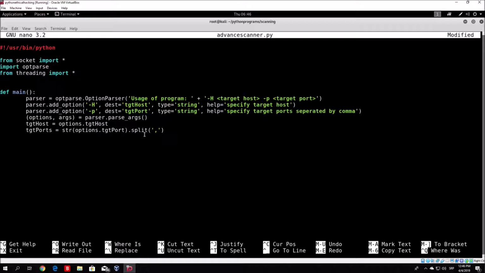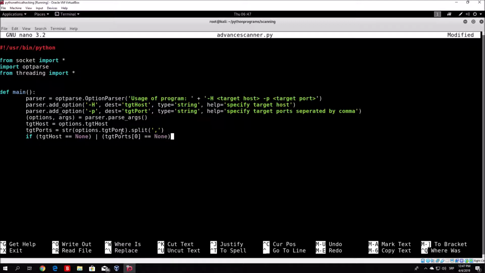So all we have to do right now is check if the user specified correct arguments for the program, and then we can proceed to the scanning of the ports. We can do that like this. If target host equals None, which basically means they didn't specify a host, or if target ports, which is a list, holds 0 ports, that means that our program has nothing to scan, or basically equals None.